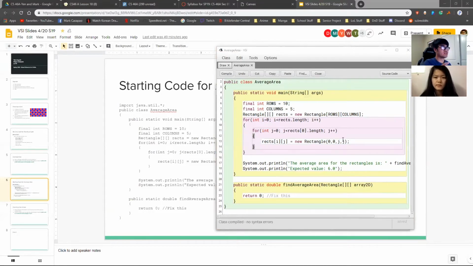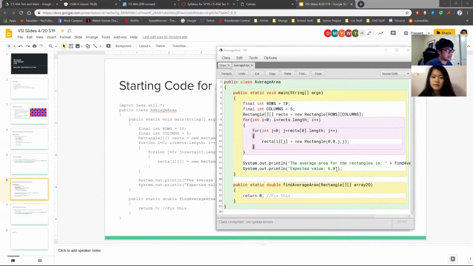So it's going to do 10 rows of rectangles with size 0, 0, 1, 1, 2, 2, 3, 3, 4, 4, and 5, 5. So it's just going to have all 5 of those rectangles 10 times in a row. And with that, I did the math ahead of time, and it should be 6, if I remember correctly. It should be 6. Last time I messed up on the math, so I hope it doesn't show up like that again.